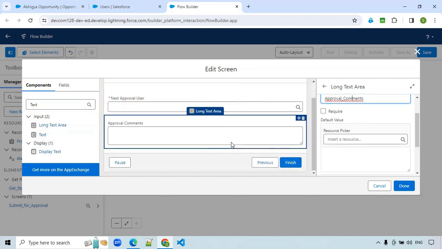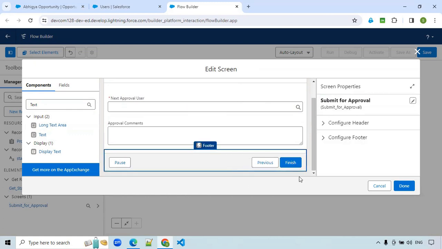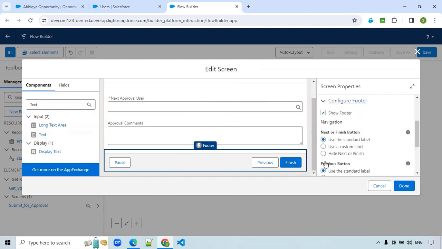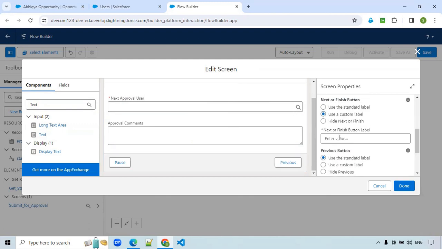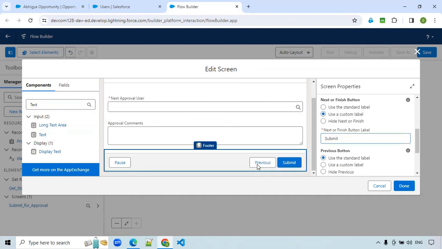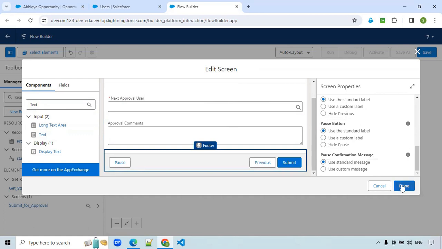This is the text area. Next, instead of the finish method, we have to change the label name to submit. So here we give the custom name, submit. Click on done.